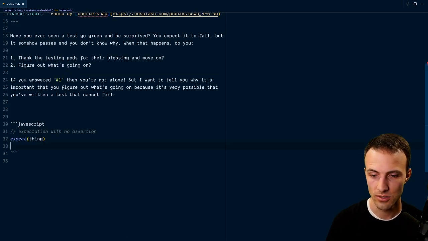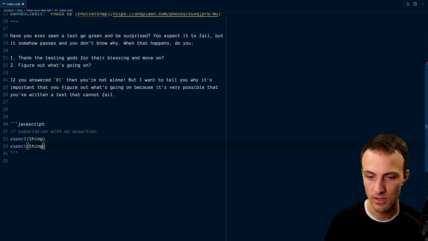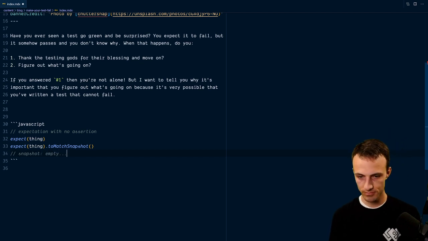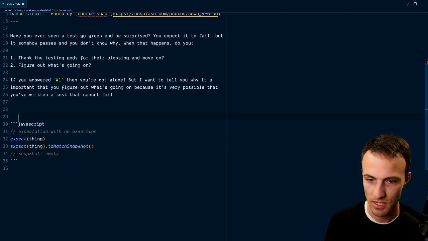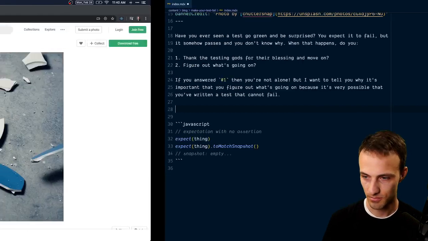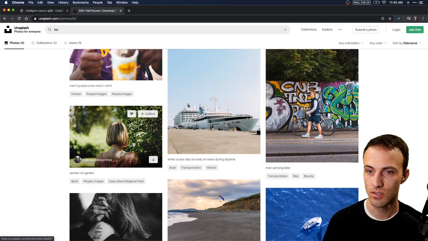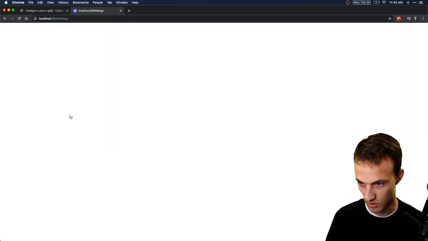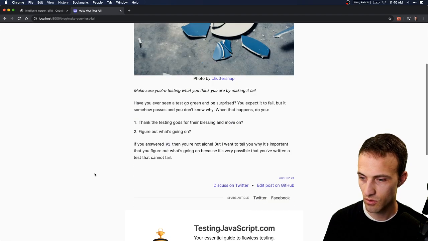There's also expect thing to match snapshot, empty. Yeah, I've seen that before too. Okay, so let's go to localhost 8000 blog. Just want to see that it's there. There it is. Hello. Very good.